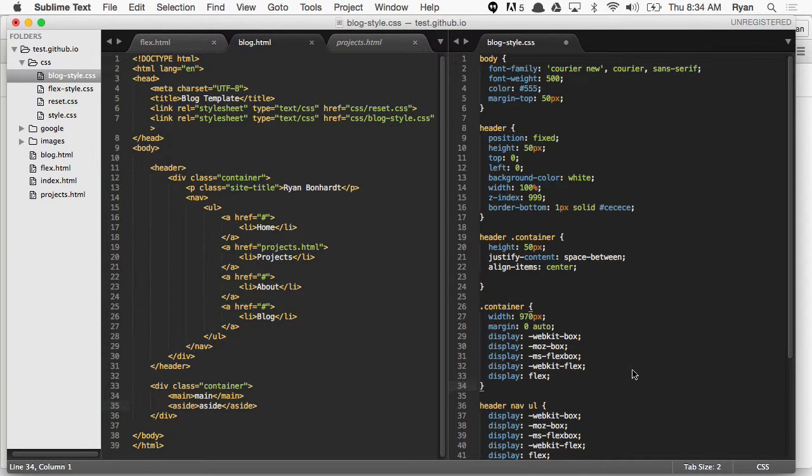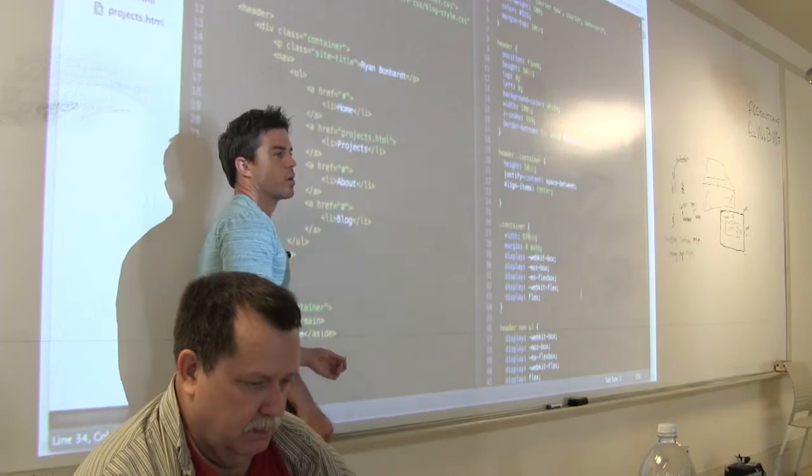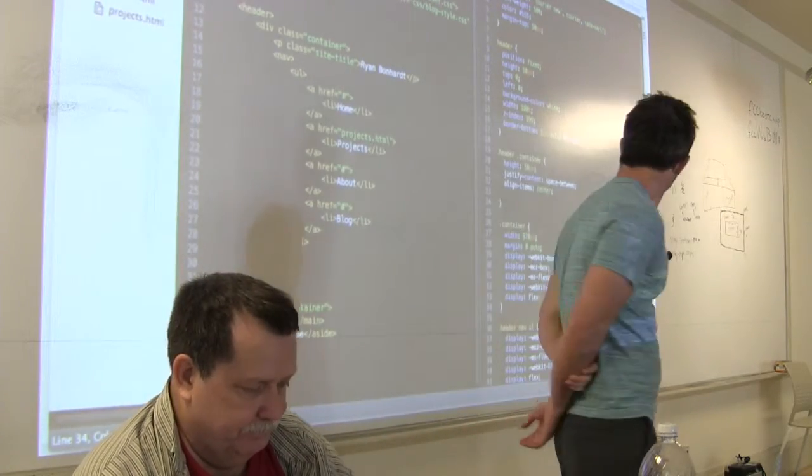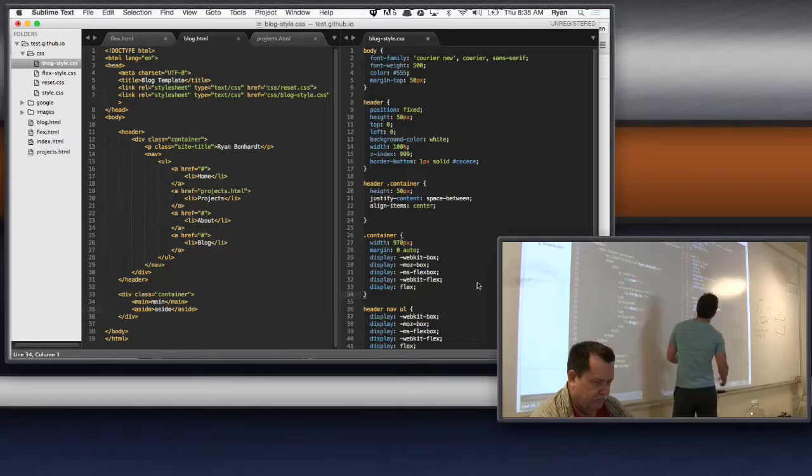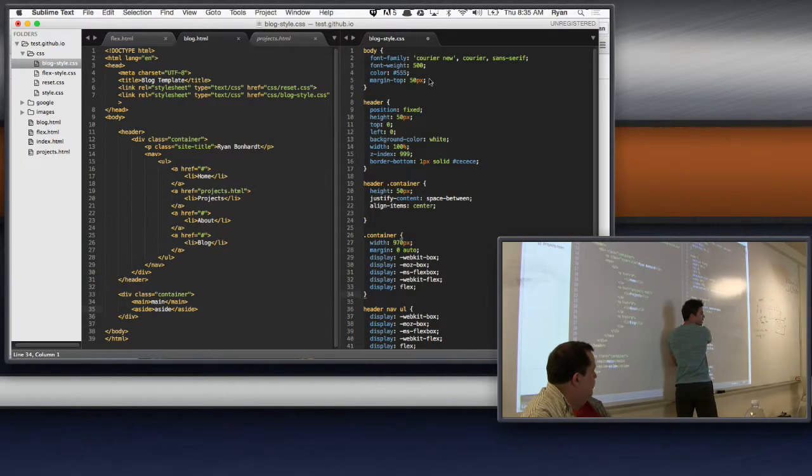Delete that. So we still want every container to have that width. We want it to be centered, and we want it to have a display of flex, right? Okay, so what are some of the defaults in flex? The header container, do you not have to mention flex in that? So go back to the code real quick. All of our containers, no matter what it's in, as long as anything has a class of container, it's going to have these properties.